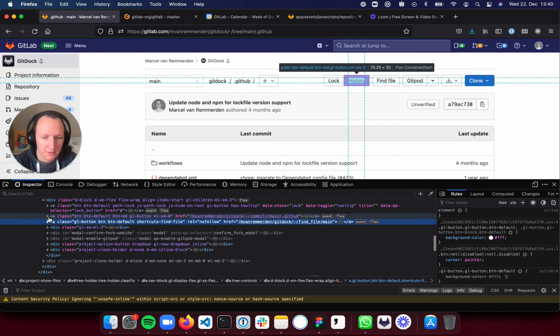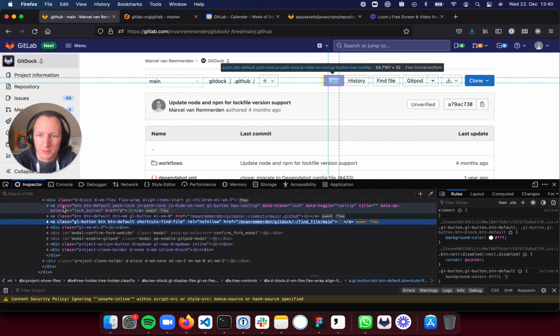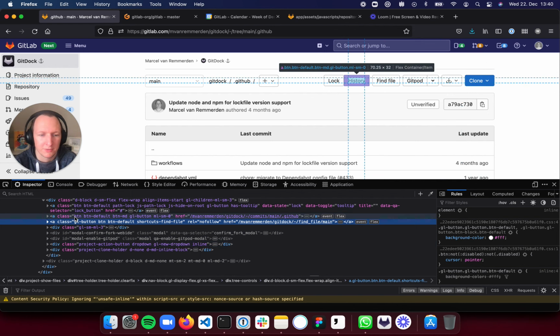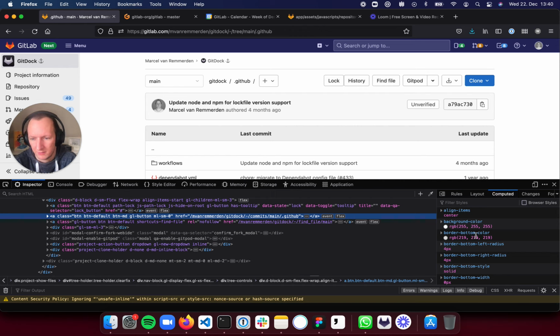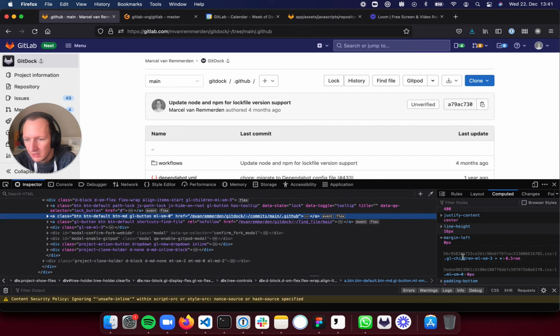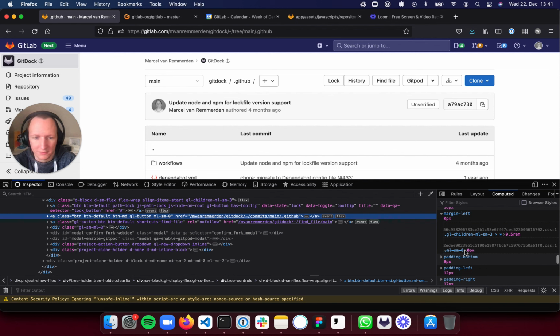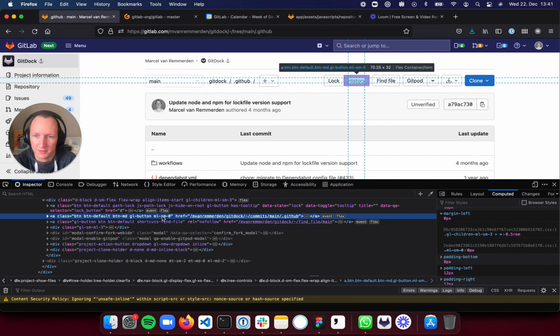So going through the list, this is the button we're looking at. It seems like each of the other buttons has a margin to the left, except for this one. So now we need to figure out why it doesn't have a margin to the left. And if I look at the computed properties, we can see further down scrolling here, it says margin-left 0 pixel. And it's coming from the CSS class ml-sm-0, which we can see here.